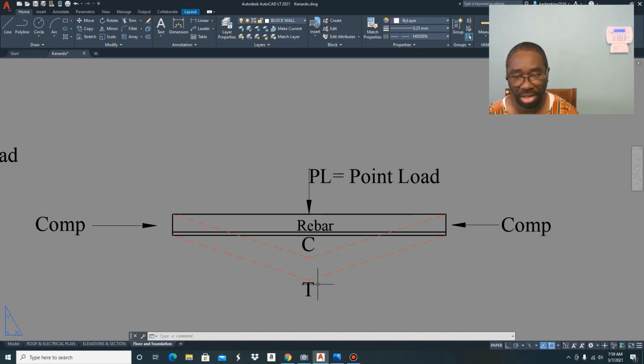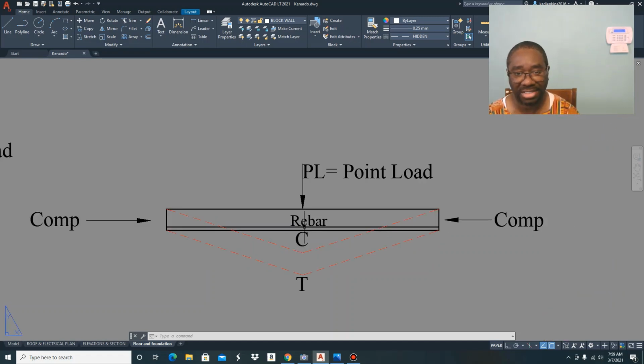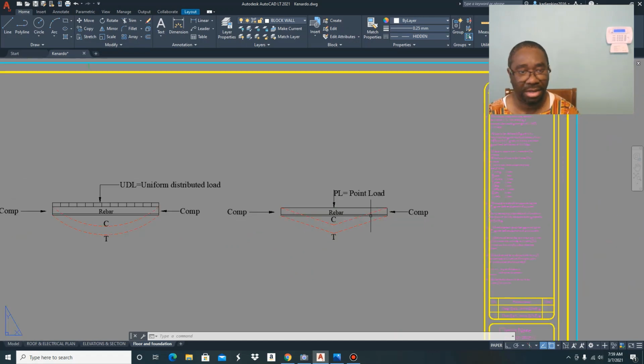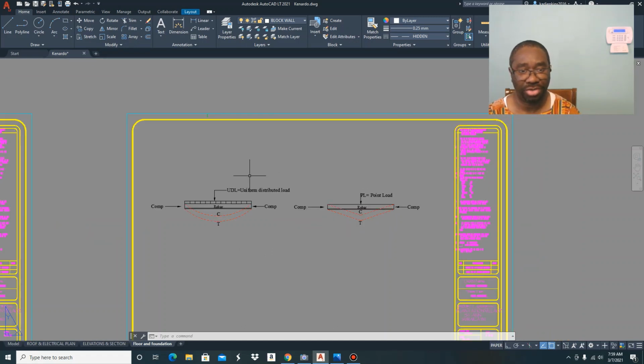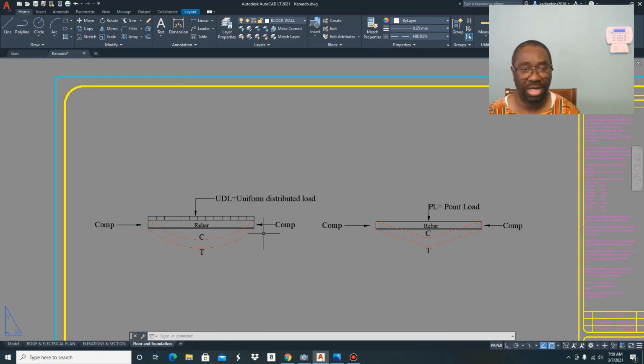So tension is going to be the greatest at the bottom, and compression is going to be greatest at the top. And there is a formula that we use in our engineering that we can calculate the maximum deflection at this point. So basically, the concrete member, as it is being demonstrated here, when it is being loaded uniformly or when it is loaded in a point load, just shows you the behavior.